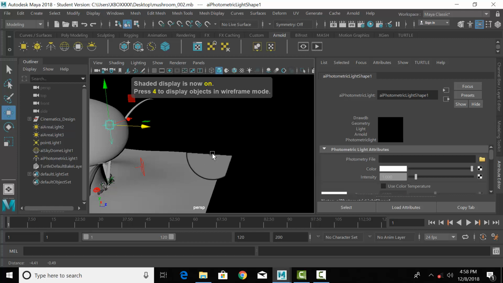Or even if you are not comfortable in perspective, you can go to any other view, that is front, side, and top. Or even by holding shift and right click, you can change any of the views in your Maya. So that's very much freedom, if you are not comfortable in perspective.